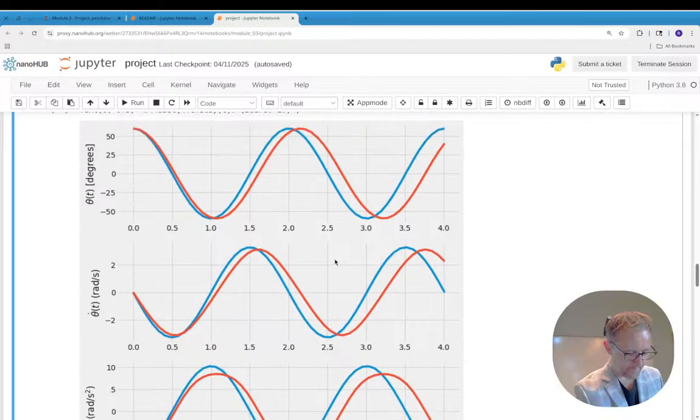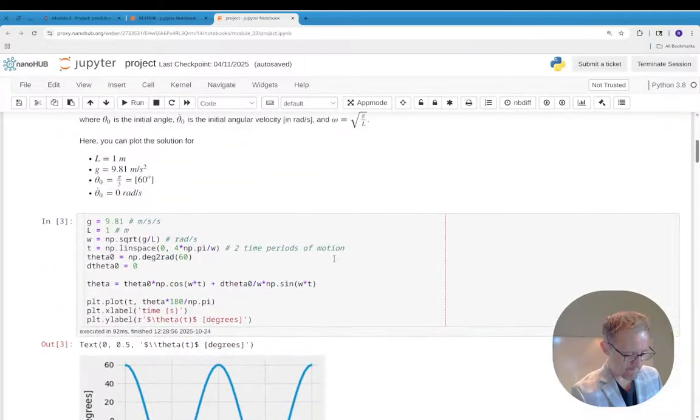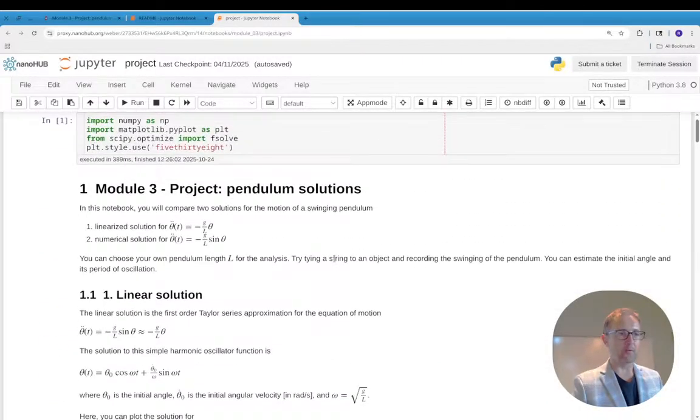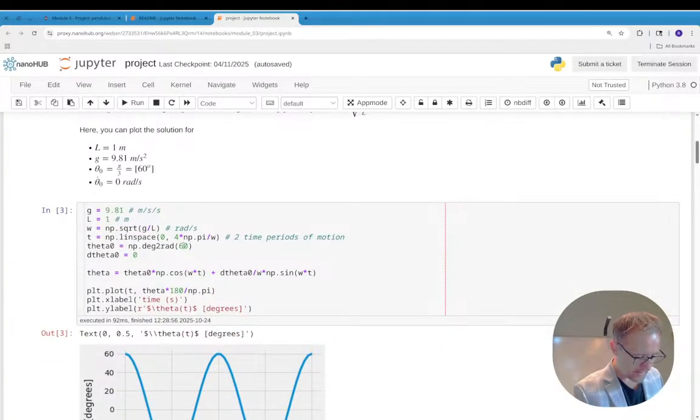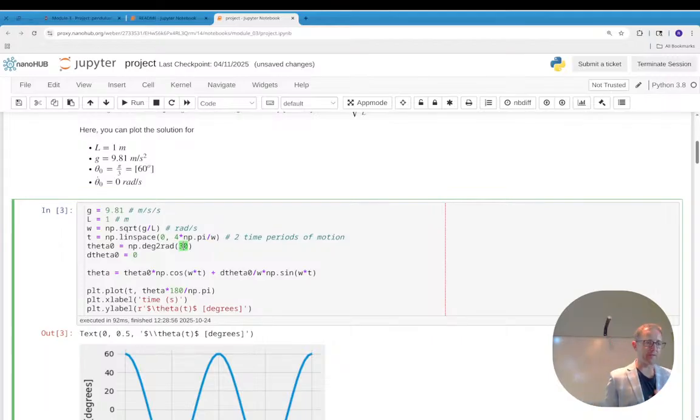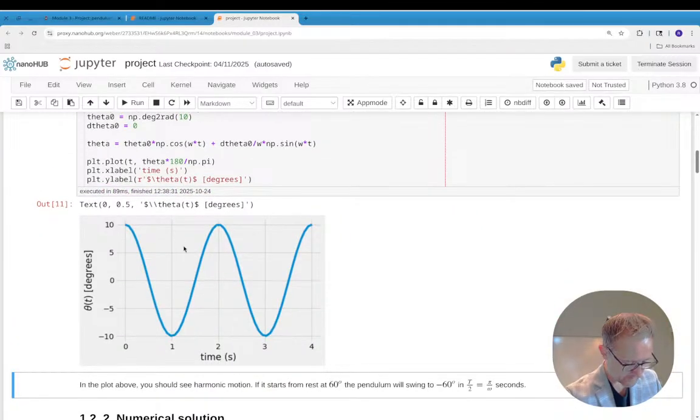Let's try it out, because we can test, at least in our model. We have a pretty simple model, right? It's a simple pendulum, simple model. So we could say, what if our initial angle is 30 degrees? So make it half. So now it's swinging at a much smaller angle. Really, most pendulums probably only swing 10 to 15 degrees. So let's do 10 degrees, just real small.